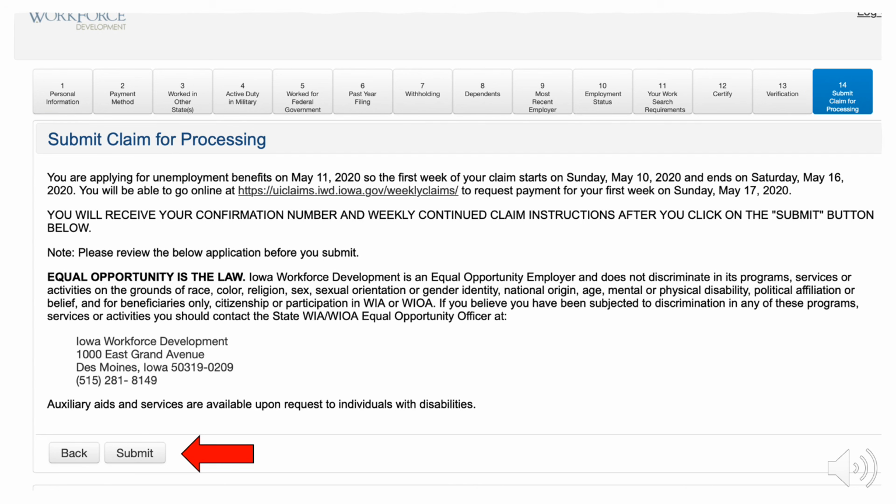For the first time, you'll be asked to enter a personal identification number or PIN number. Be sure to select a PIN that'll be easy to remember, since you must use the same PIN each time you go online to file your weekly claim. Do not use the same numbers in a sequence, such as 1111 or 3333, or numbers in a sequence, such as 1234. In some cases, you will need to select a new PIN.